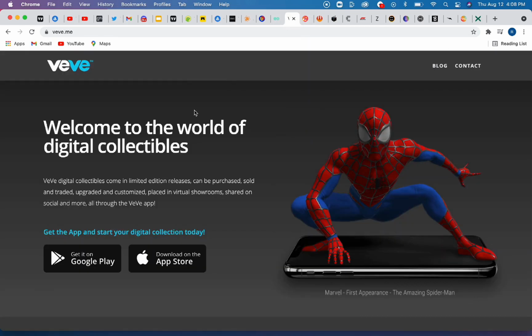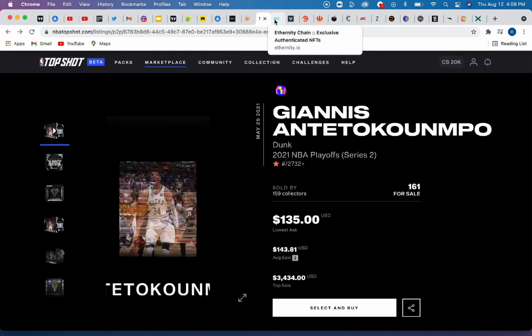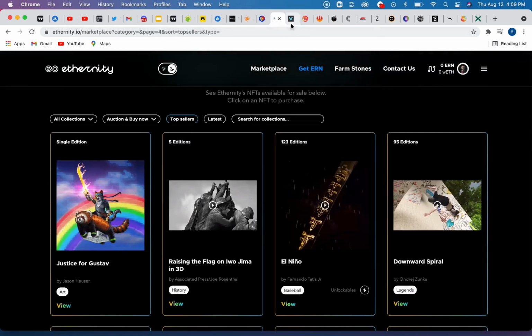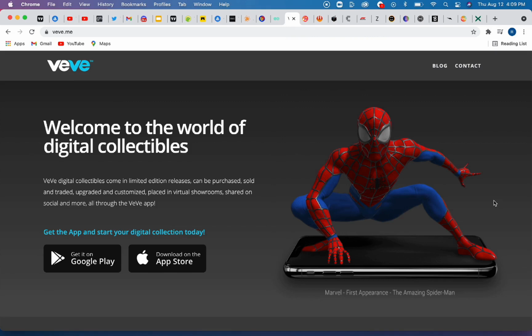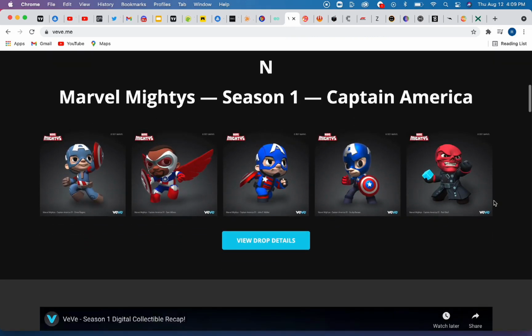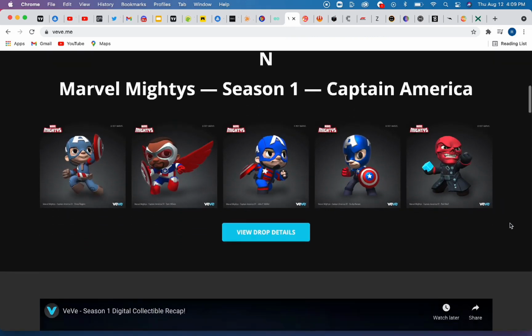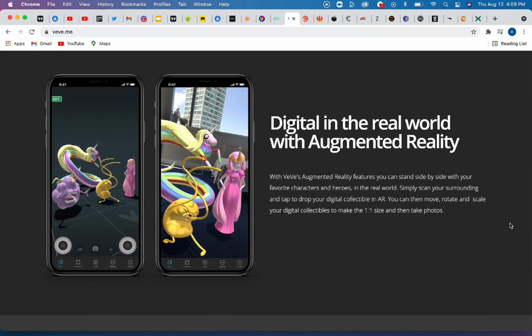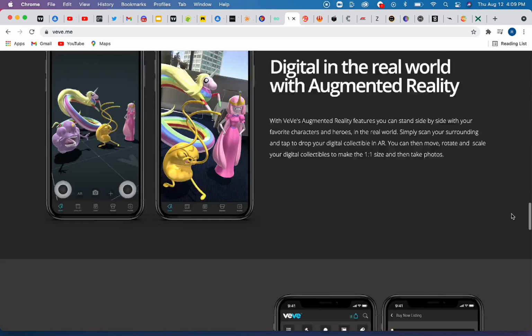The last one that I really want to share with you is Vivi. As we just went over, we saw two-dimensional, video, three-dimensional NFTs. But these ones are special in that they are augmented reality. They are 3D, but they are augmented reality in that you can look at them in your phone camera and they'll show up like a statue. Now they're getting to animated NFTs.